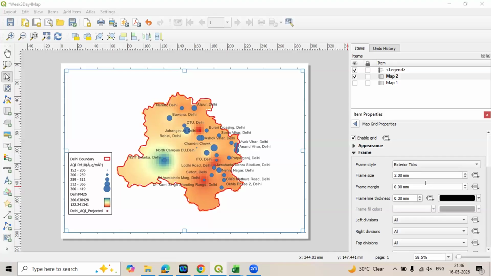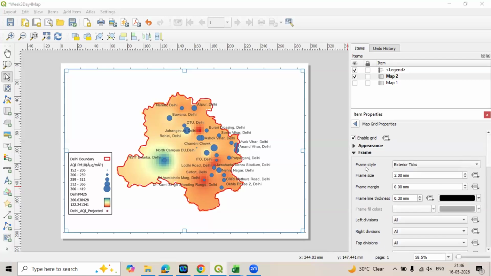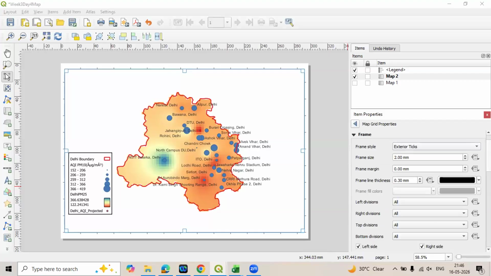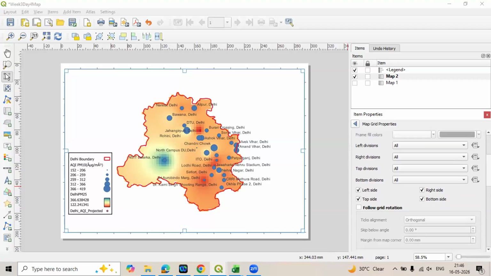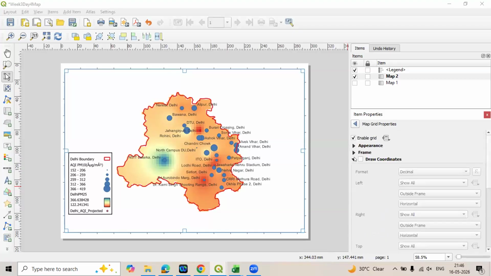Then ma'am, go below and select the frame left division. Let me see if anything can be done. No, all things are great. Okay, all things. You can close that one. You can close this frame one.